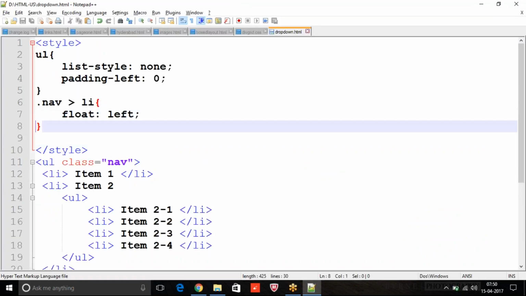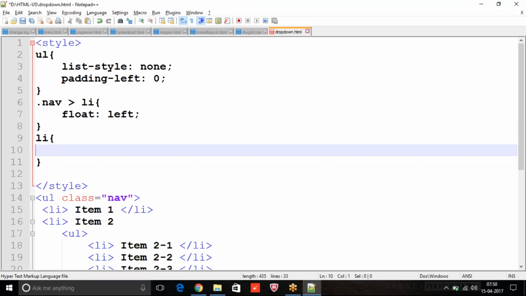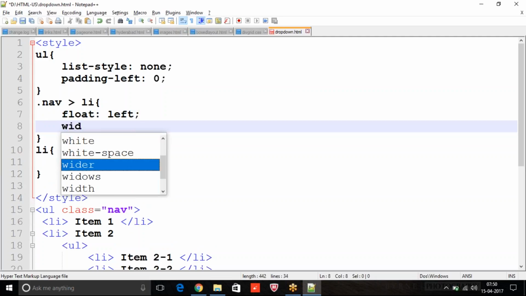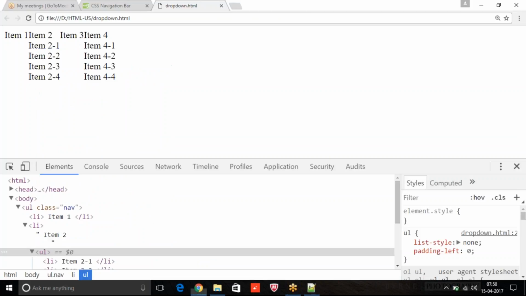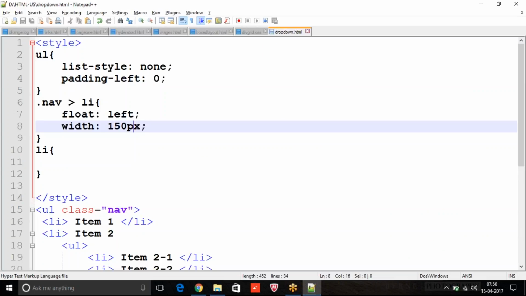Now let us provide some width and height to every list item here. I'll give width as 150 px. Oh, this is too much.